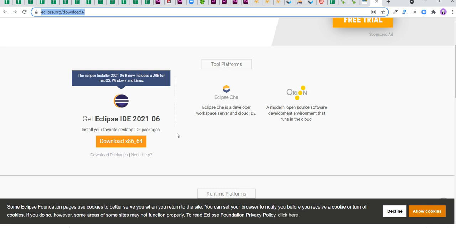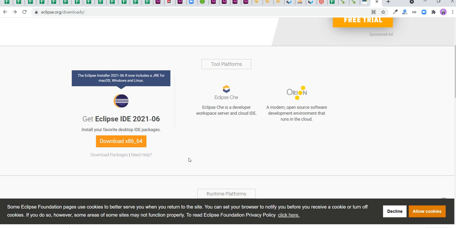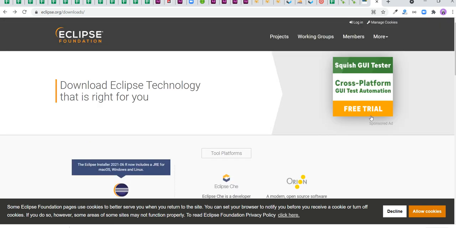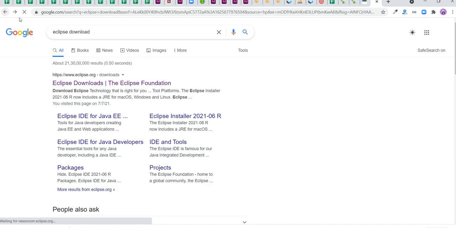Okay, it's still not finished downloading. See, this IDE has tools, a lot of packages, and Eclipse versions. You can always choose the latest version so that it has all the updates.